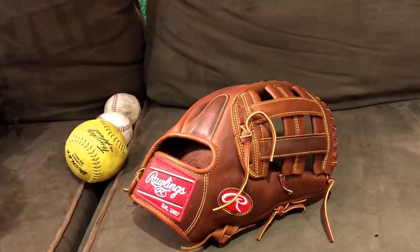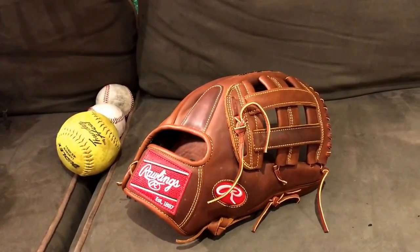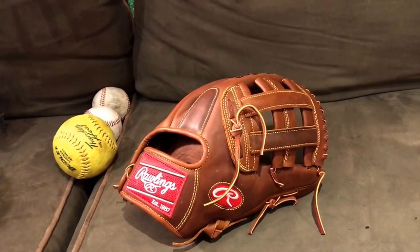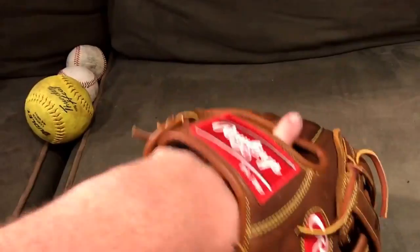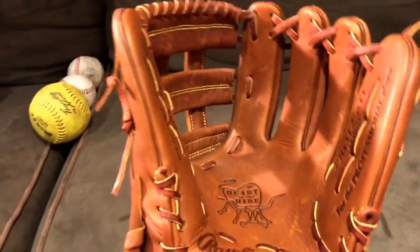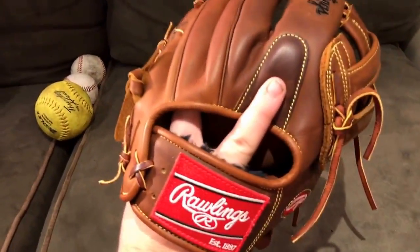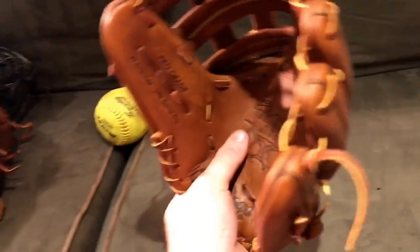A lot of people are always like, 'oh, what color is your custom?' It's tan. And when you see other tan gloves, it looks just like that. Horween's very consistent, black's consistent, the colors are consistent as well — the more poppy colors like blue, red, yellow, everything like that really has a nice pop to it. But Timber Glaze, to me, is just a very different leather. It is very inconsistent on the coloring. The feel feels exactly the same though — it feels really nice. It's definitely a different type of leather. It has a more dense feel to it. It's very thick, and it cuts very easily aesthetically.